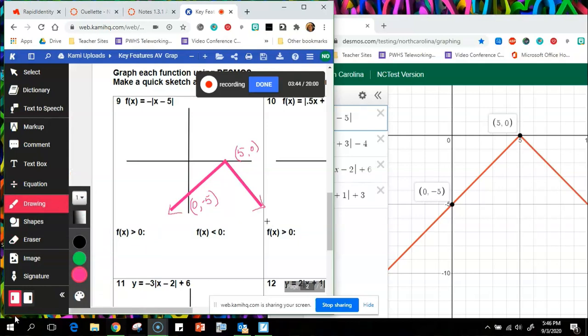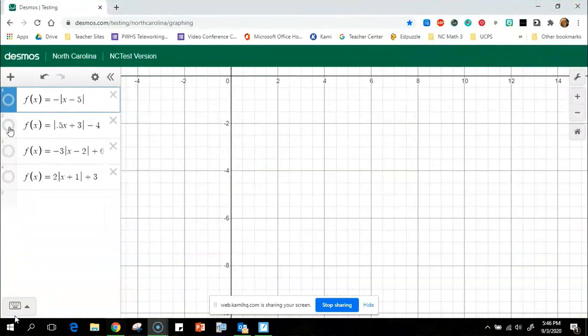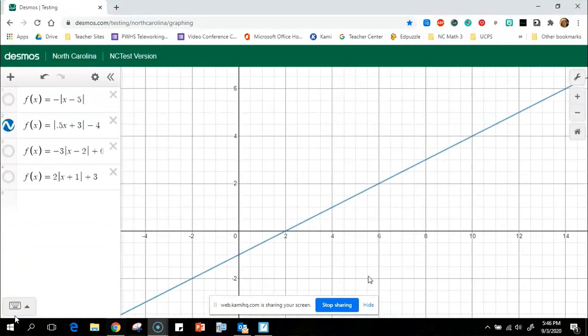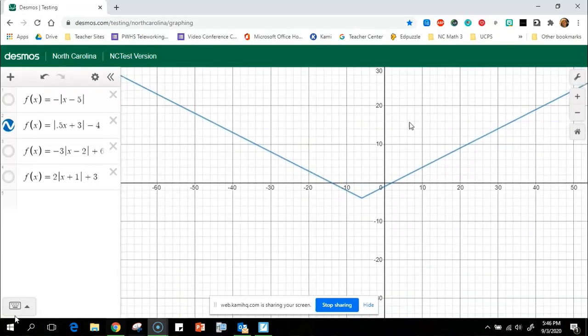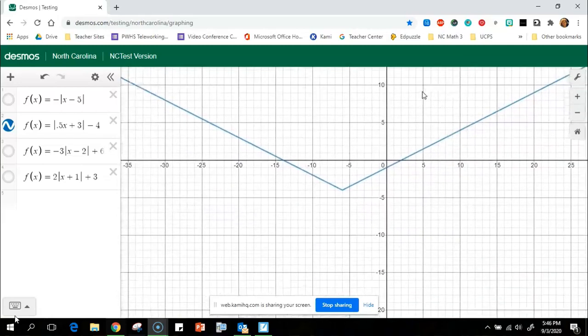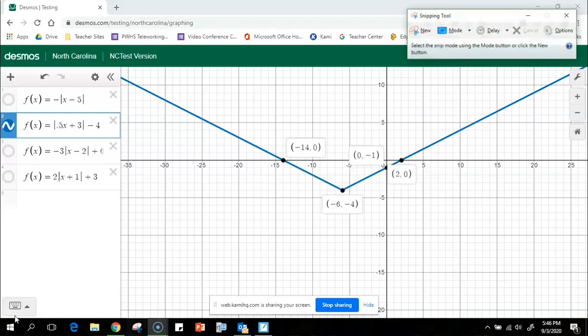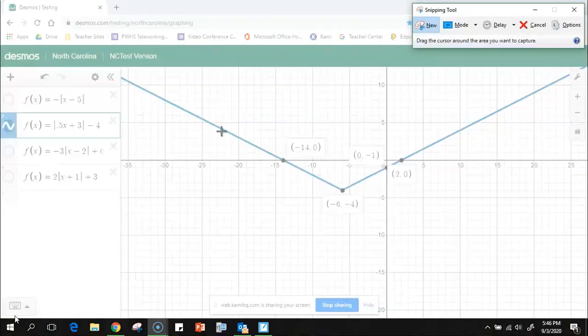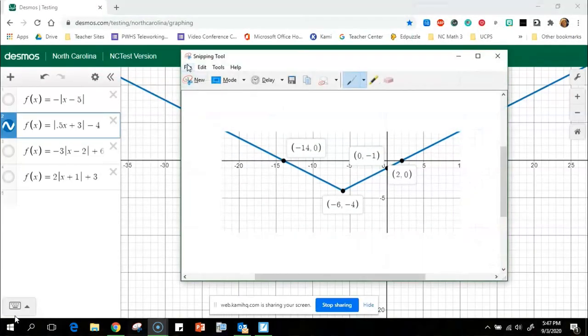All right, let me show you another way you can do this if you don't want to sketch this. So I'm going to go back to Desmos, and I'm going to make that one invisible, and I'm going to make the next one visible. Drag it down. I'm going to make it smaller too, so I can see it a little bit better. Now, let's see if I can adjust it a little bit. Okay, so I'm going to make sure that these points show the vertex, the intercepts. Okay, and then what I'm going to do is I'm going to take my snipping tool, and I'm going to snip a picture of this, and then I can save it as, I think it was number 10.